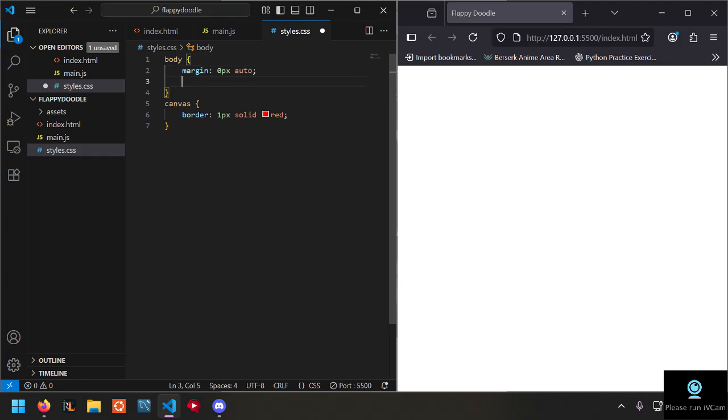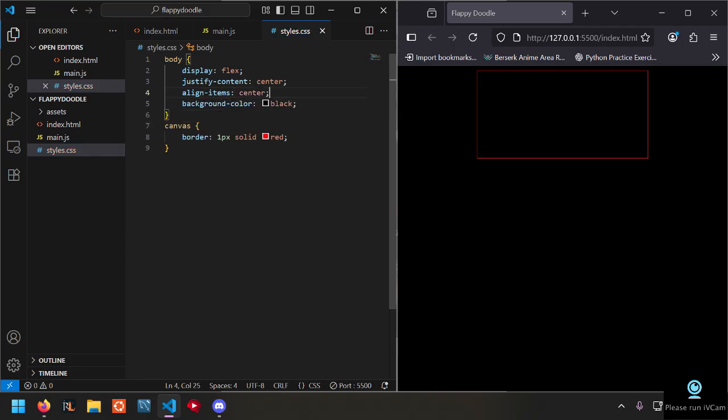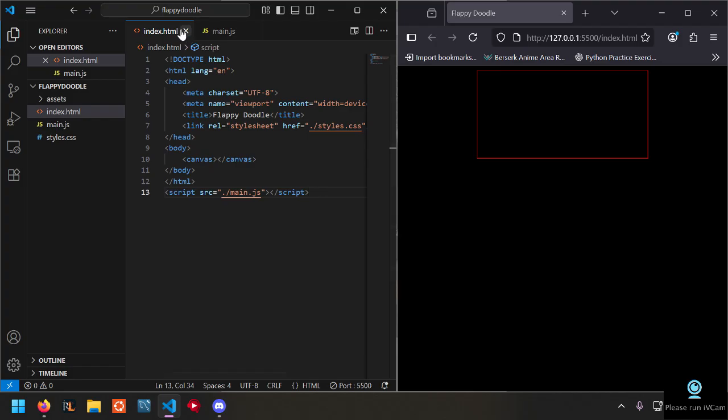And let's background color. Okay, let's do this instead. Okay, center it up. There we go. Now that's pretty much all I want from there.